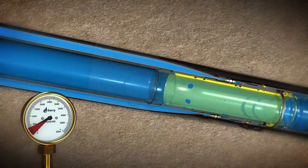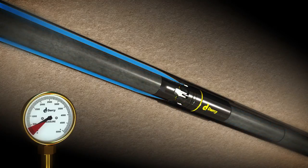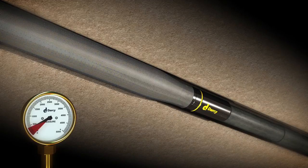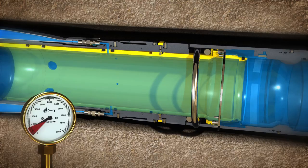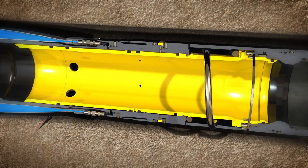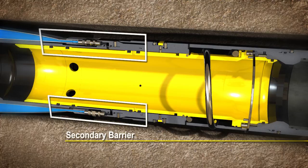Fluid will enter the activation chambers, which energizes the entire system to extend the filter media until it presses against the wellbore. The screen is now deployed to its final diameter, conforming to the borehole geometry. Upon verification that the volume of fluid displaced is in line with expectation, pressure will be held in the chambers to allow them to fully energize. Pressure is now locked into the activation chambers for the life of the well and the applied pressure is bled off from surface. As the pressure continues to drop, the return spring will shift the sleeve downwards and lock the sleeve closed against a body lock ring. A secondary barrier is also aligned across the activation ports in the same movement.